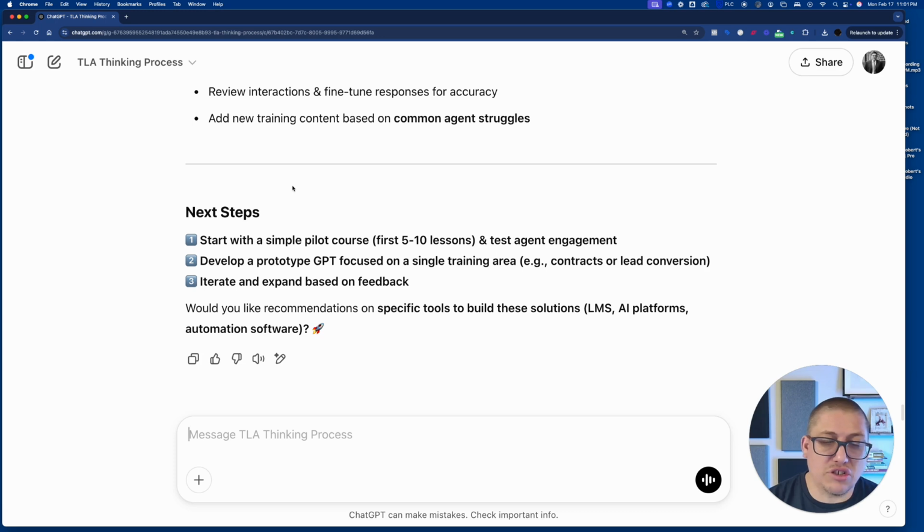And guess what? This process is so universal that you can do it as an individual agent in terms of understanding how you help your ideal clients find their best properties. You can do it as a real estate school by training and helping your students grow. As an association looking to provide value to your individual members, you can use the thinking process to absolutely find ways to scale your business, grow it profitably, and fulfill that core mission of making a profit and money for your real estate brokerage.